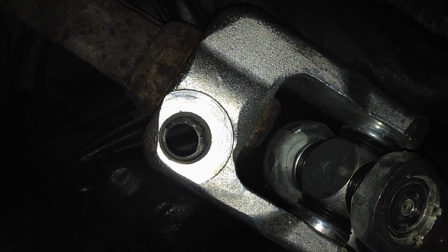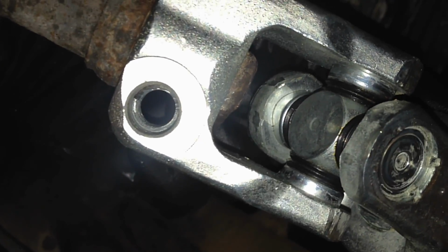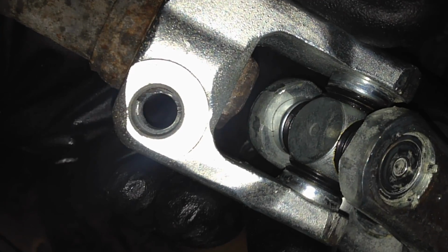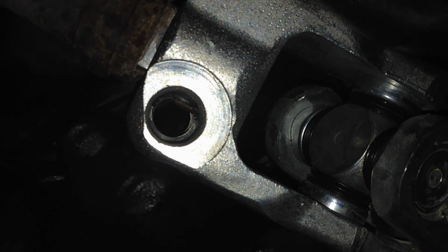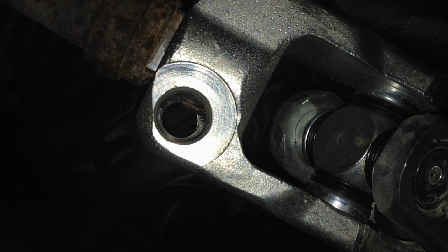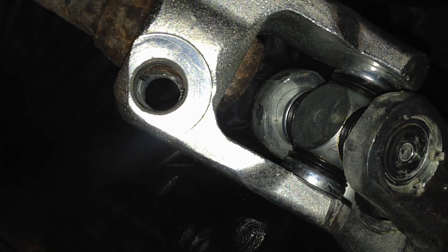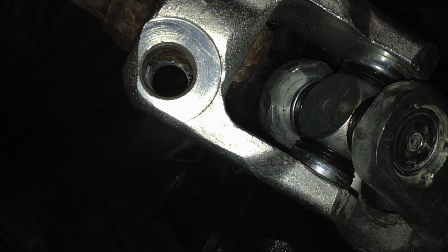And when this thing goes all the way up, that will align, and we'll have a free shot through there. If you can't get it through, it's not up all the way. Something's not right. It's not aligned, because you'll see that piece of metal sticking in there. And that's to make sure that you put it all the way up. So do that for top and bottom before you start putting that bolt in.